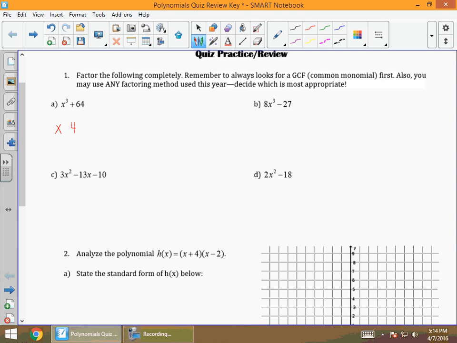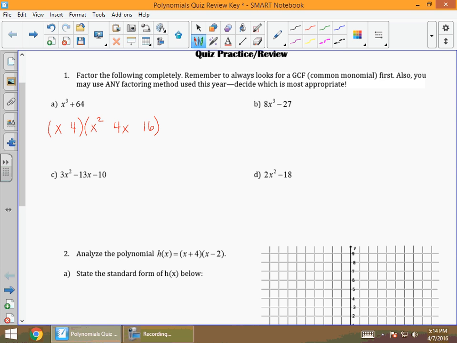If you remember from our practice, we take the cube root of each of the two things, and then I do this little trick that we remember as square, multiply, square. Square means I'm going to square the first thing, x. X times x is x squared. Multiply means I'm going to multiply the two things together. X times 4 is 4x. And square means I'll square the second part, and 4 squared is 16.